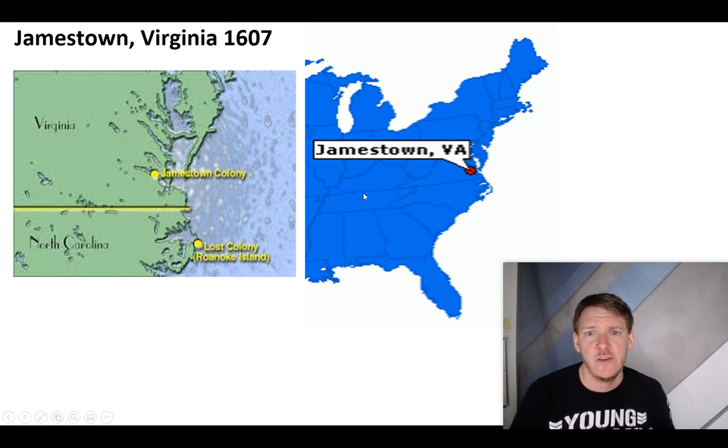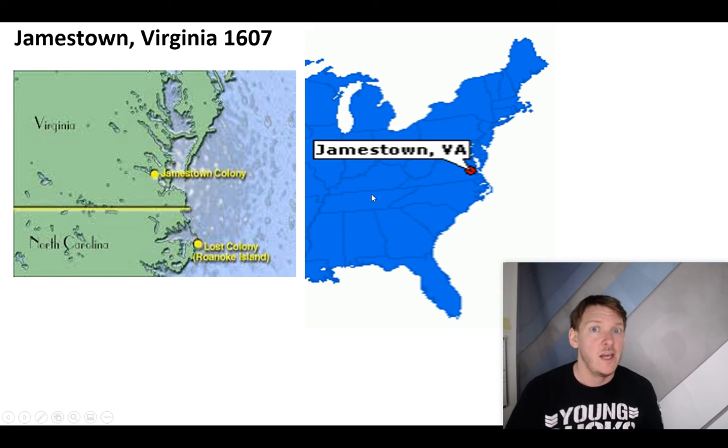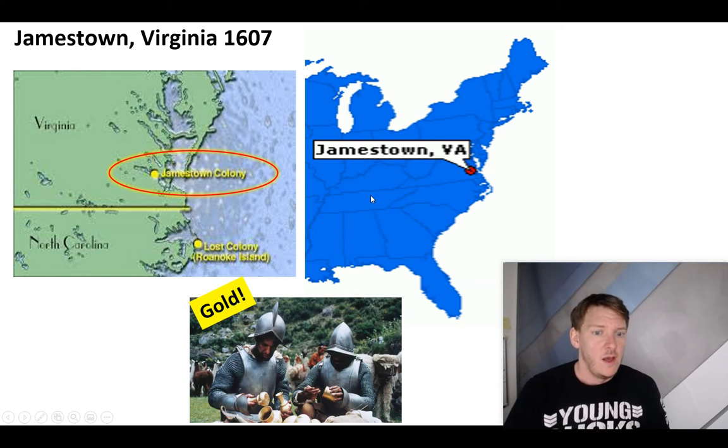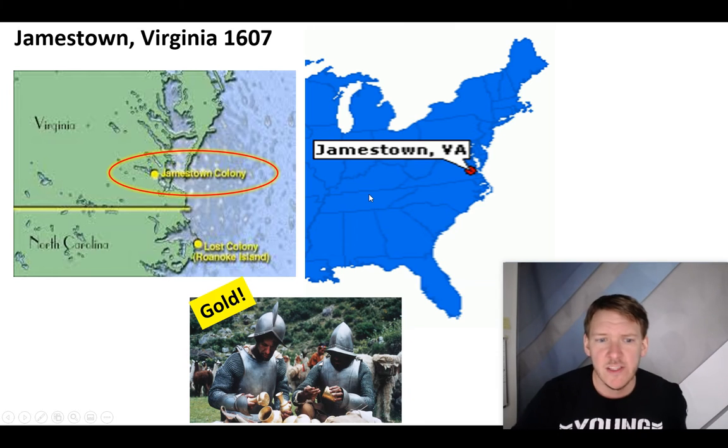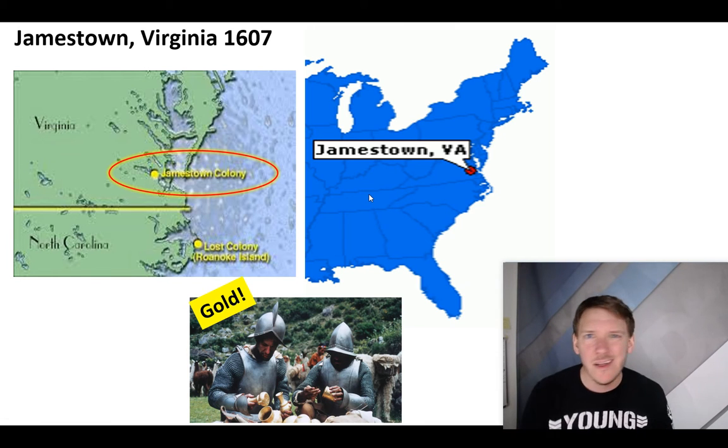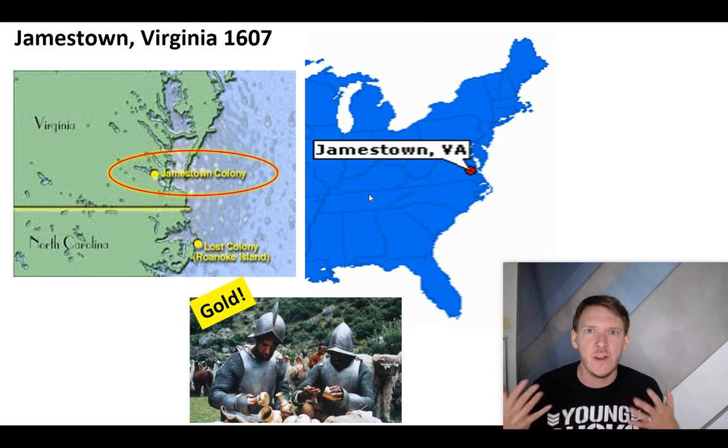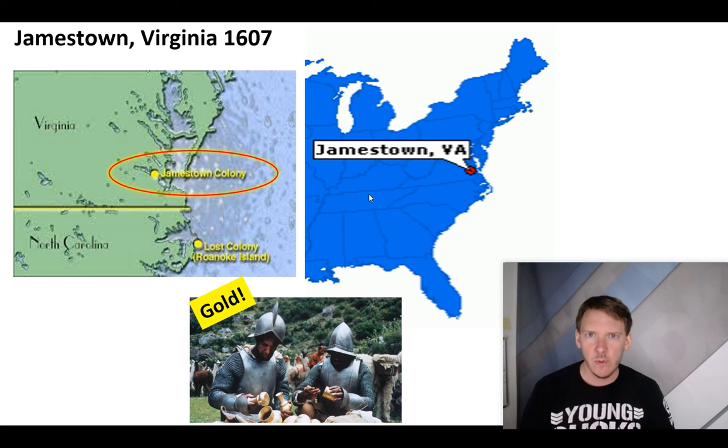Jamestown, Virginia, 1607. The next colony, the successful colony, did not start out very successful. Remember, they first set this place up to find gold. There isn't any gold in Jamestown, so the people that go there are just looking for easy money. And when they show up and there isn't easy money, well, that's a problem. You attracted people looking for easy money. Now they've got to do hard work. People that are looking for easy money don't do hard work.